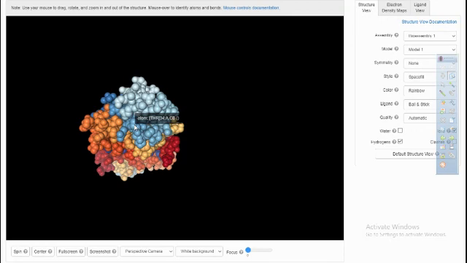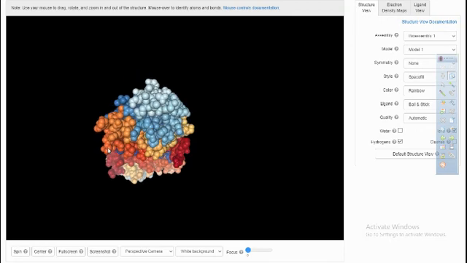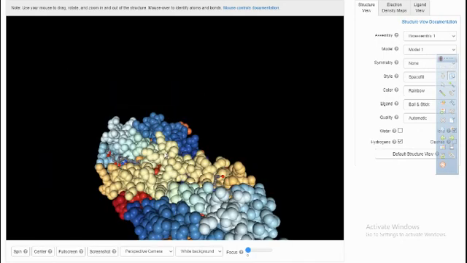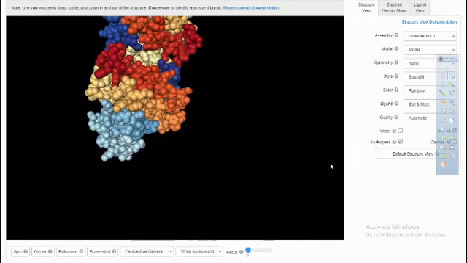This is threonine. This is proline. So wherever you click, you can get the name of the amino acid.